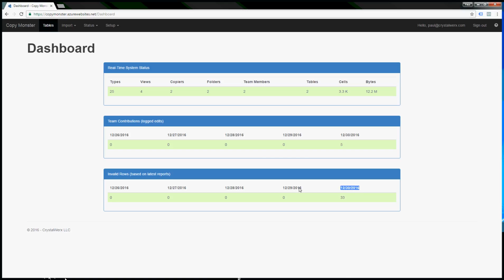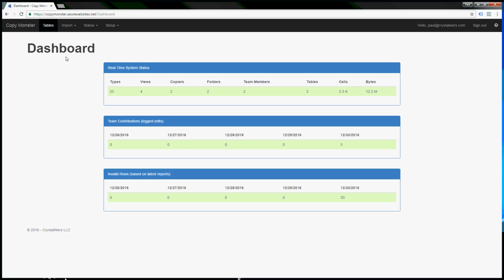So whenever you're generating reports each day to see how your data is improving, you'll get a count here. So you can imagine that when you start off with new data, there are many invalid rows, then the team is working and there are fewer invalid rows, and the team is working and there are fewer. So the team works and they drive this number down to 0 invalid rows. That's what you'd like to see the trajectory be here on your dashboard.